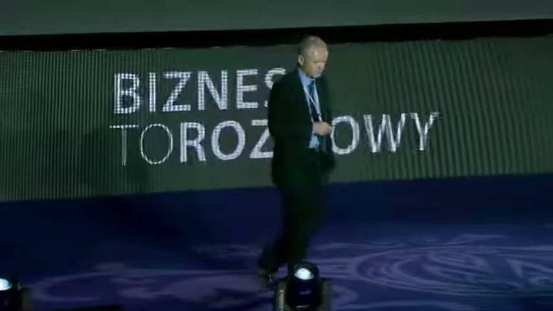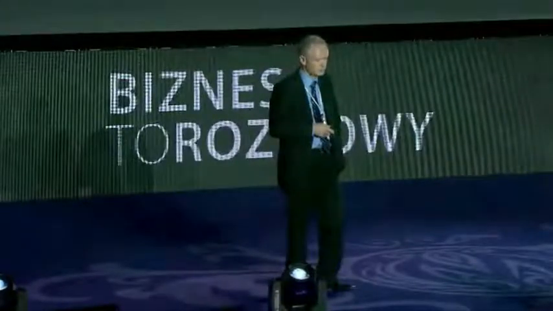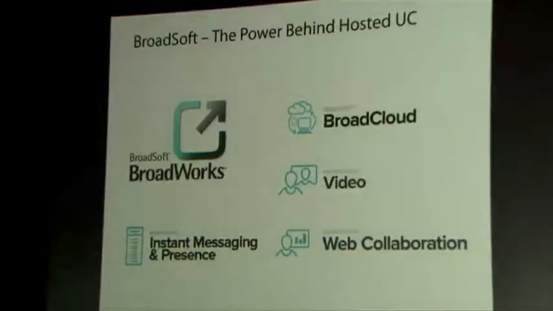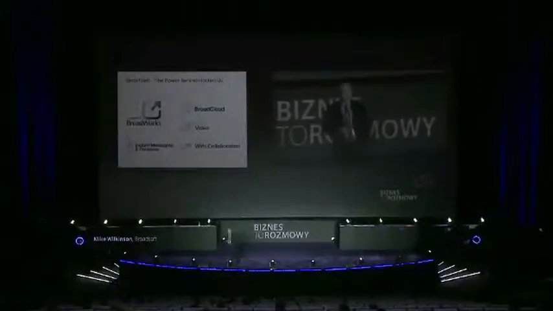And that's focused around products from the BroadCloud stable. So there's instant messaging and presence. There's web collaboration. And there's a range of clients, both PC, mobile, tablet, which link into all of these different capabilities to provide enterprises with a seamless set of solutions to put together unified communication projects.